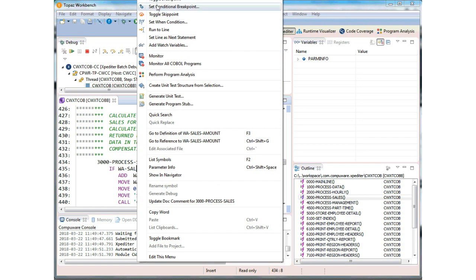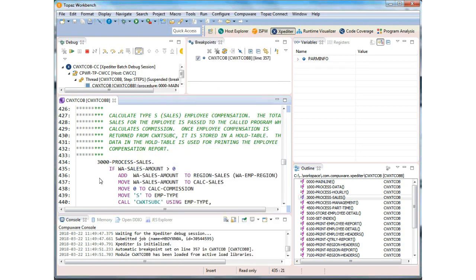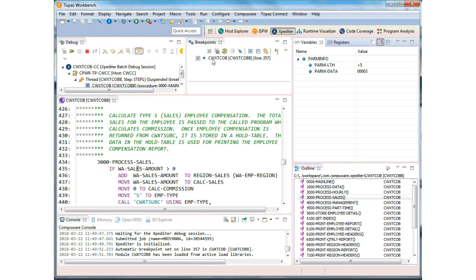As you see here, all of the Expediter commands are available here, all the ones that you're used to seeing or initiating in the debugging session. Several ways that can be done. And we have our variables here, and then all of the breakpoints. One of the nice features of using the Eclipse-based Expediter product is that a lot of the information that we retain, such as breakpoints or variables, are retained from session to session.